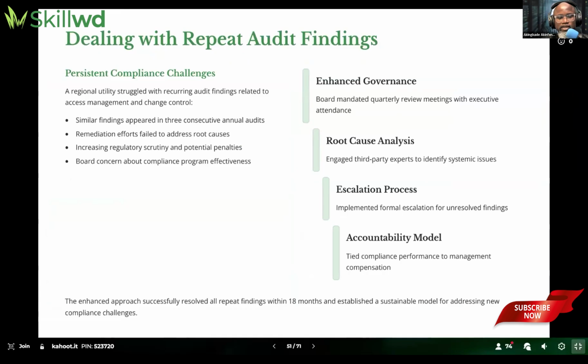What do we do in terms of dealing with repeat audit findings? If it continues in more than 3 consecutive audits, then naturally we have to do a root cause analysis, escalation process, accountability model. Anytime you see stuff like this, mostly you know that they have some other deeper issue they are dealing with. Maybe human resource issue, budgetary constraints, personnel constraint, right? So those are things that probably everybody's aware of and they've accepted that risk anyway.